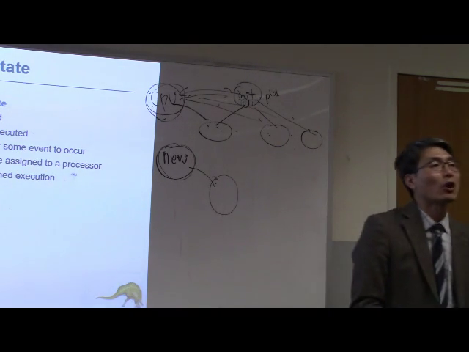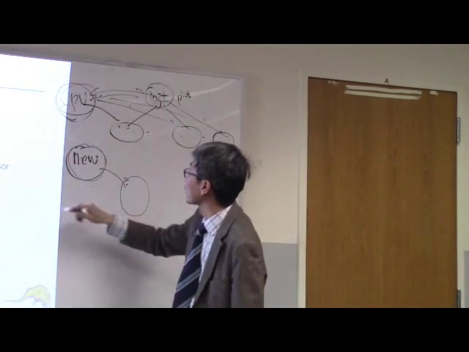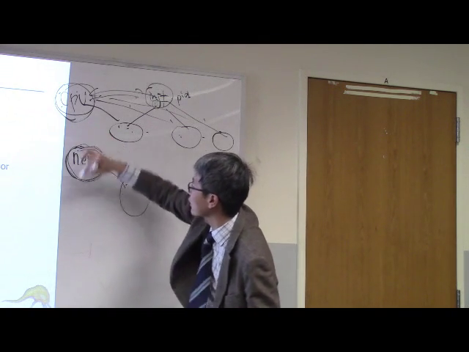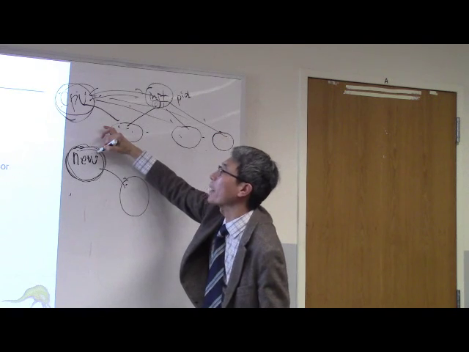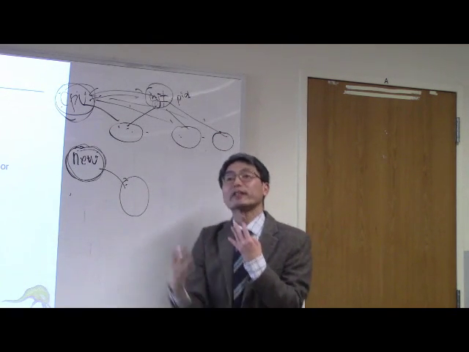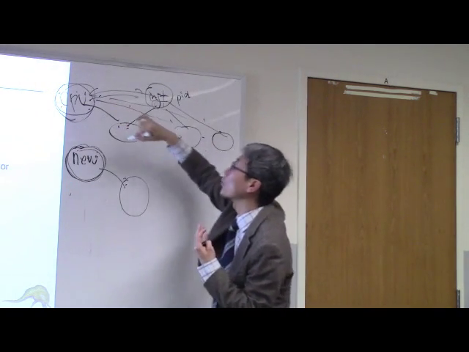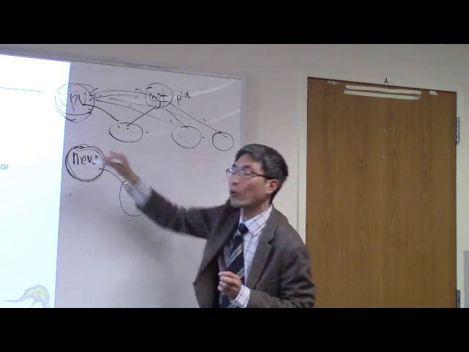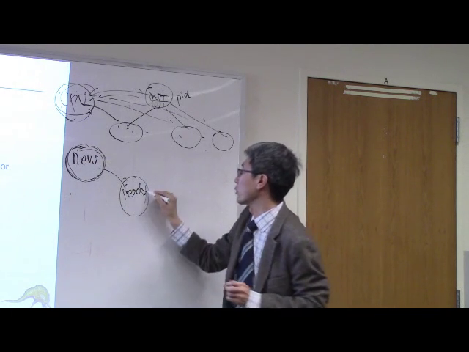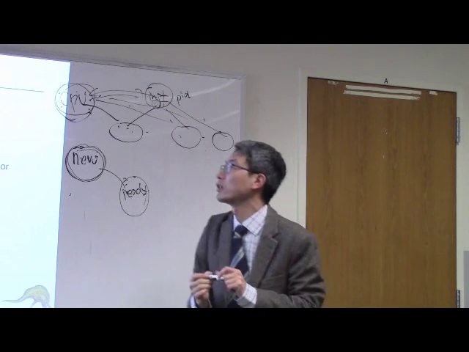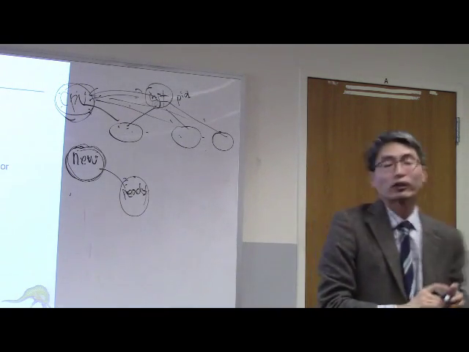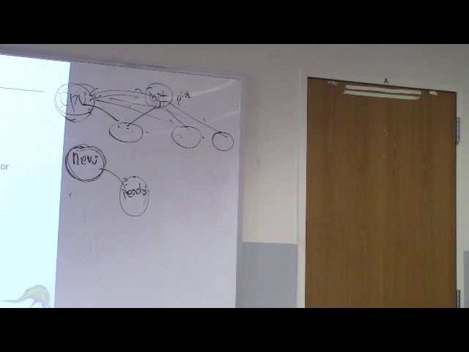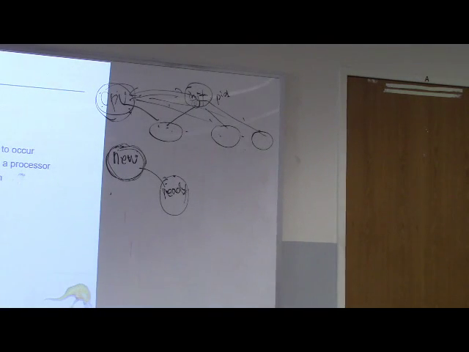Then once it's loaded, if the process is ready, this does not mean the CPU has recognized that this one is loaded. Once the process is loaded into the memory, it's ready to get the CPU power. In other words, it's not executing yet, but ready to execute the instructions of the program, so it's moved to the ready queue. So the difference between ready and new is just execution. New is just loaded into the memory. Nothing changed, only loaded into the memory.